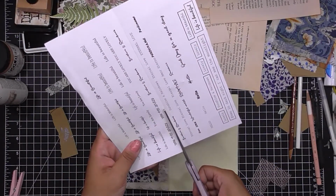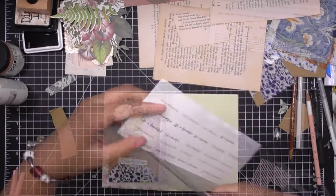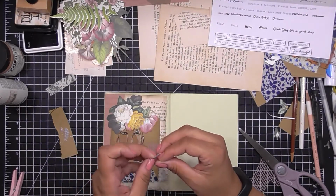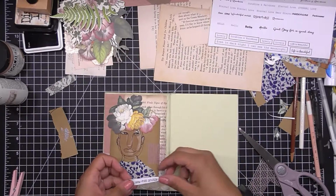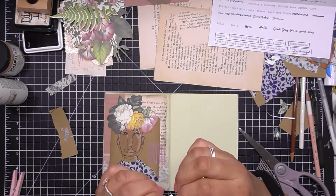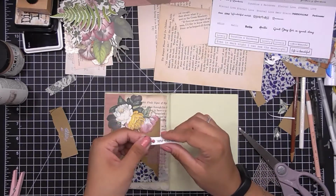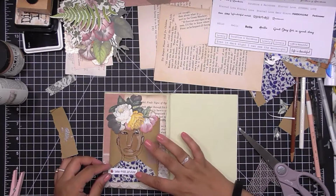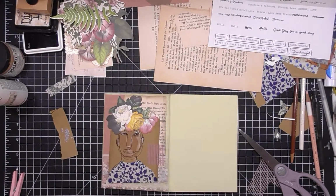I do add some wording. I have this piece of paper that I printed different phrases and words onto just on my computer. And then I add this onto there. I put a little brad just for detail. And then I glue that down using my hot glue gun. But that's the whole page. That's how I complete it. You know, it just took a few things just to make this page. I didn't use a whole lot of stuff, and I'm really happy with how it turned out.